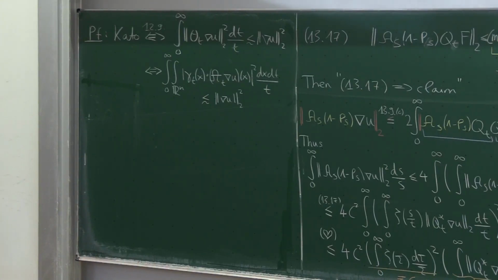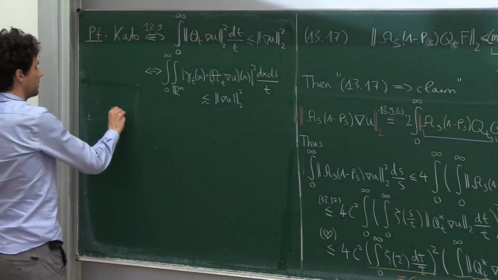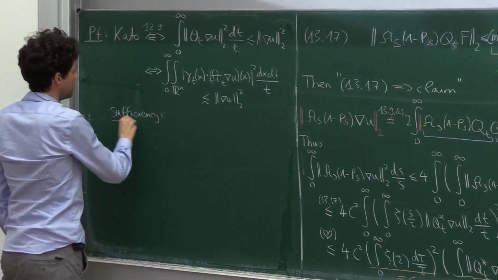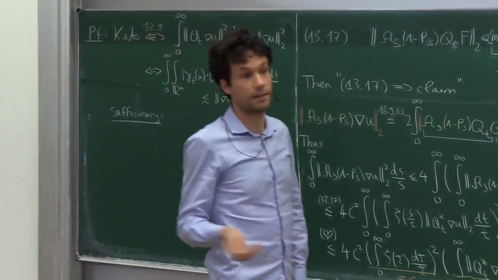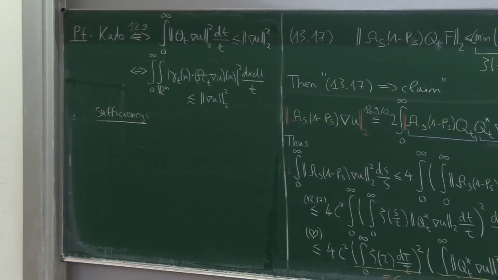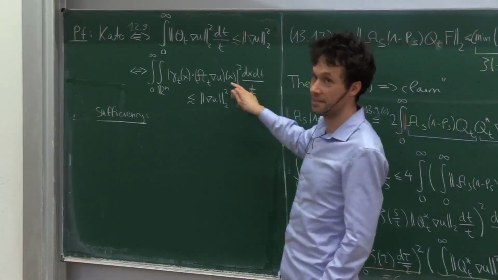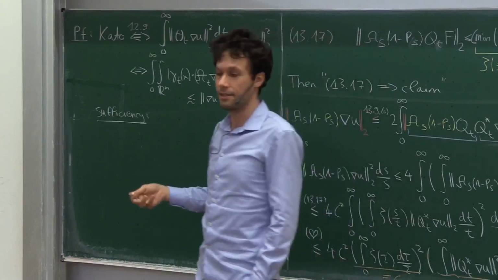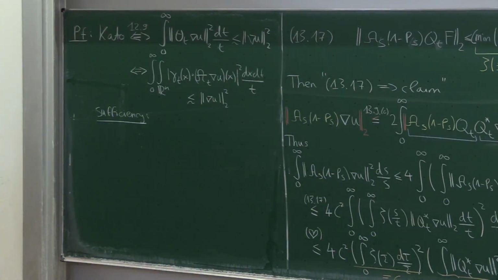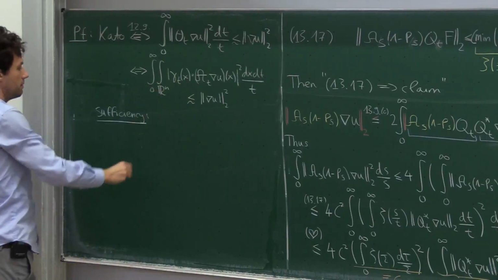Okay, so now for sufficiency. Sufficiency is what is interesting for us. Okay? Who cares in how many various ways I can characterize the Kato conjecture when in the end I'm going to prove it anyway? But so for sufficiency, I want to outline a strategy for how I can get there. So I want to see that if next week I'm going to prove to you the Carlson measure estimate, then I'm done.